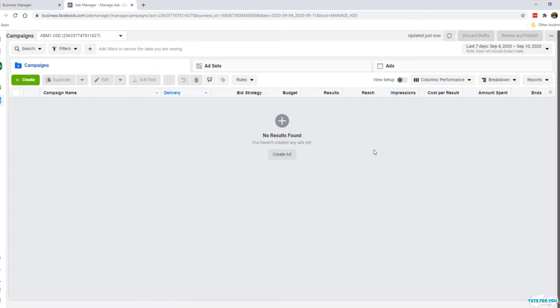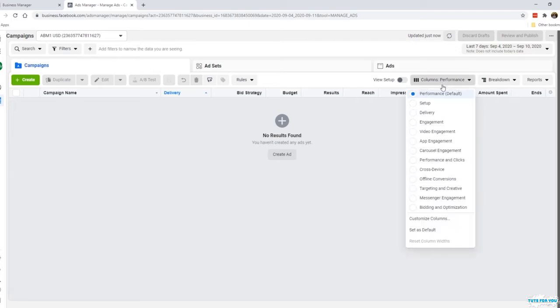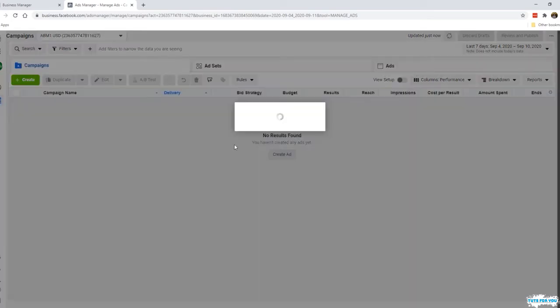But right now, it's important that we see the details or the data that we want to see. So normally by default, you will be seeing this thing called columns performance. And yes, it's a bit hard to imagine right now because we haven't run anything whatsoever. We haven't created anything just yet. But I want us to get off on the right foot and a right start. So what we're going to do is follow my lead here, okay? Just follow me closely. Click on columns performance, and you're going to see that there are many types of data that you can actually see. But we're not going to use any of this. We're going to do things our way, all right? Click on customize columns.